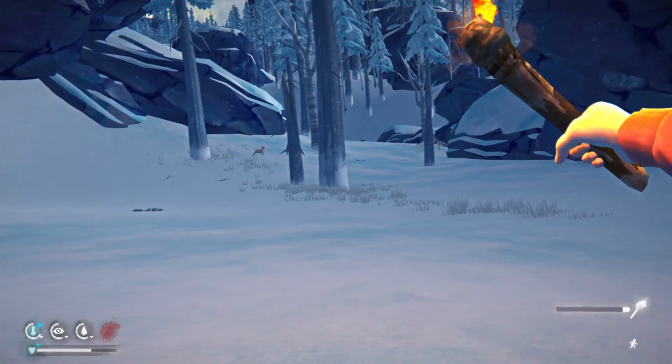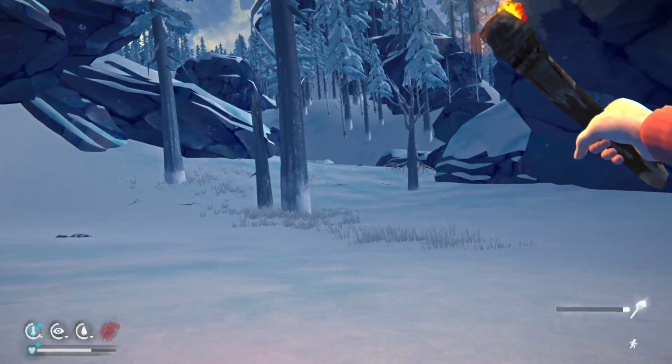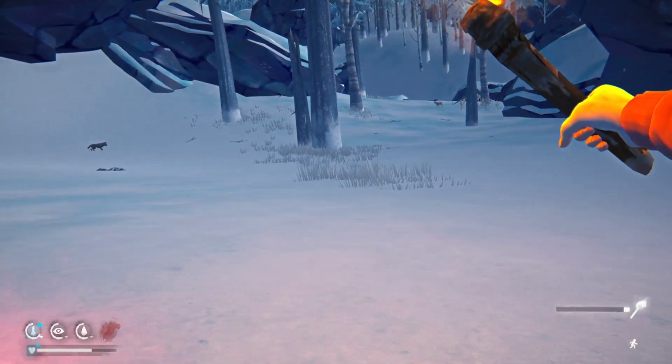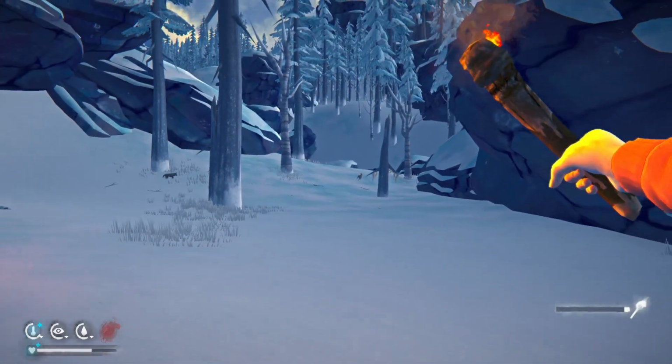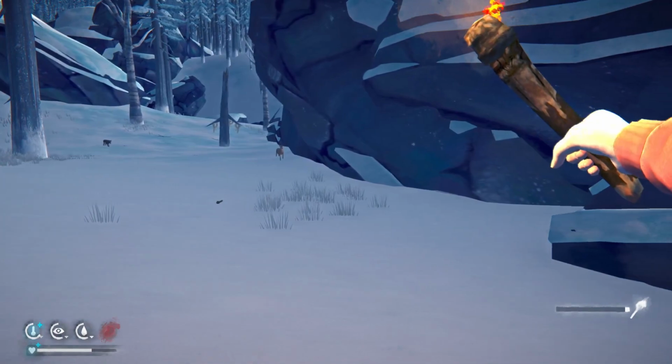I don't think this is gonna work. Sometimes the wolf just doesn't move fast enough to actually catch the deer. And it looks like that's what's happening here. Alright, so let's go the long way. Oh, this looks more promising. Maybe if I can scare this deer.